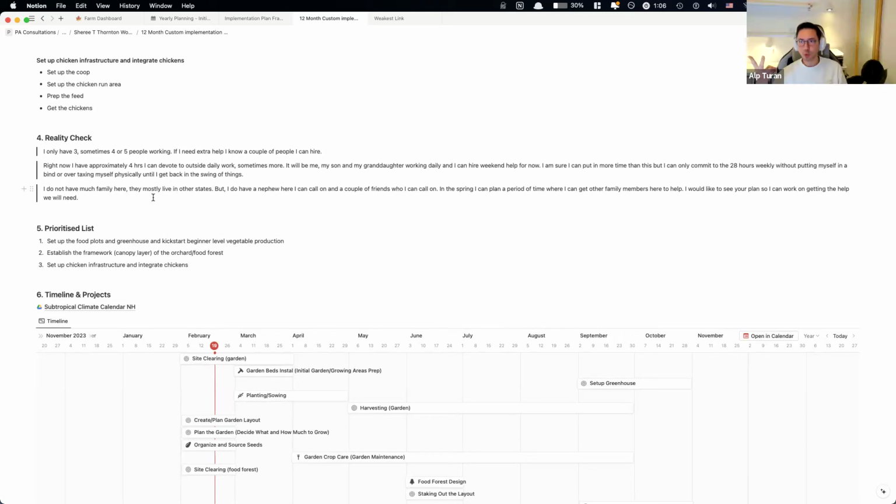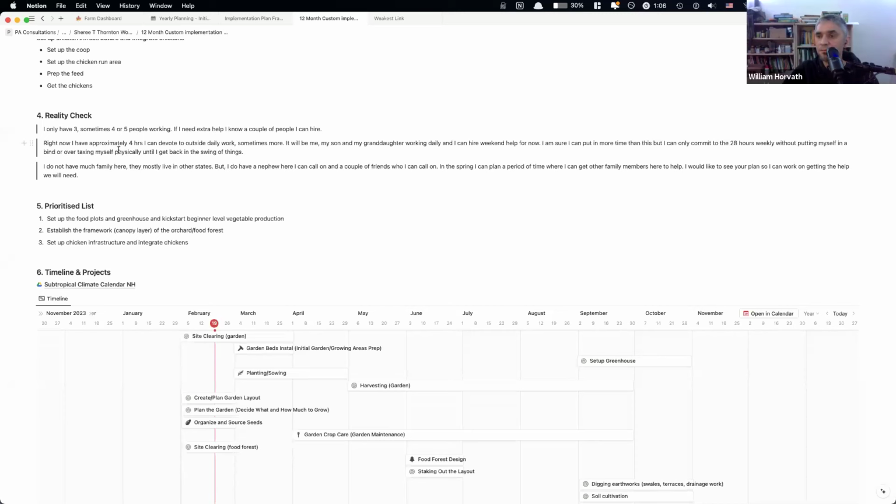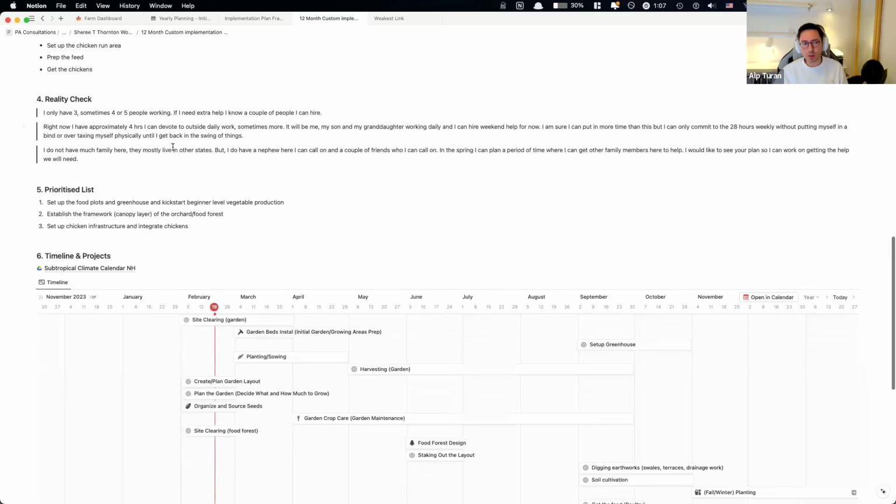So you trim, or prioritize, twice: once from the vision, and then once when you do that reality check of what resources you have in terms of time, money, and labor. In her case, we're assuming that she will have time to do all three, so the prioritized list doesn't look different. But sometimes when you do the reality check, you realize that we had 3 goals, but maybe we need to leave the chickens and just focus on number 1 and number 2. In her case, we're assuming that she'll be able to get all 3 done this year.